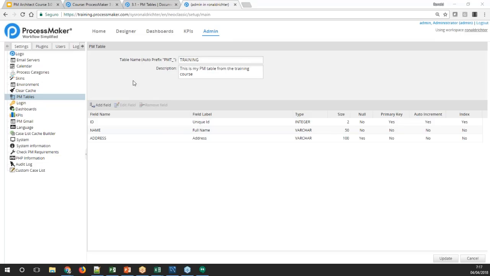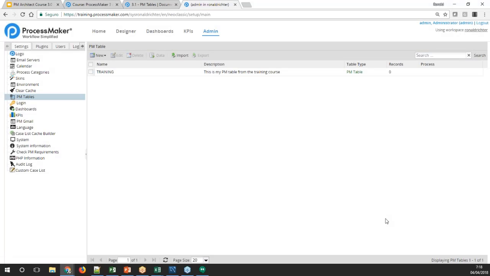so there's no warning or message to warn us that something could happen to the data if we edit the table. As you know, if we do big changes to our table that require the column or the field to be recreated, the data will be lost. But in this case, since we don't have data, we don't have this warning. But we can force the system to give us the warning. So let's go back to the PM tables list, and let's add some data to our PM table.